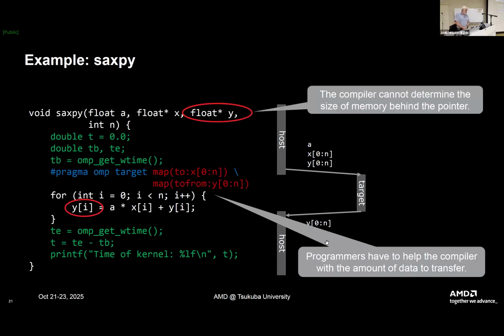Okay, so here we see we have a pointer type in C. It doesn't know the size, so you have to put those map clauses in there, because it sort of knows it's got to map the array, but it doesn't know what the size is. Fortran, this is one of the differences between C and Fortran: in C, you don't have sizes. In Fortran, you have something called a dope vector.